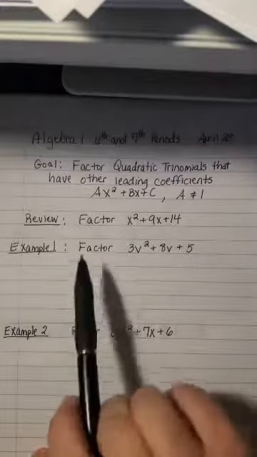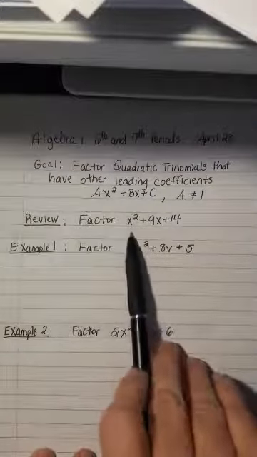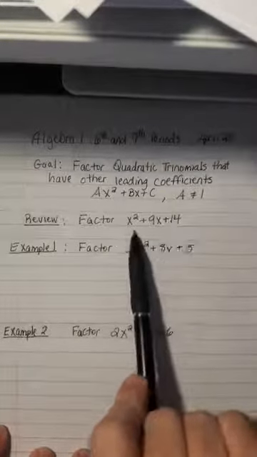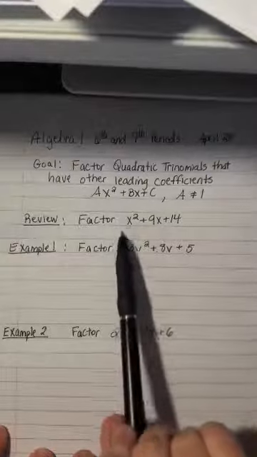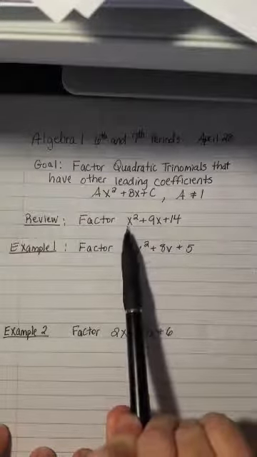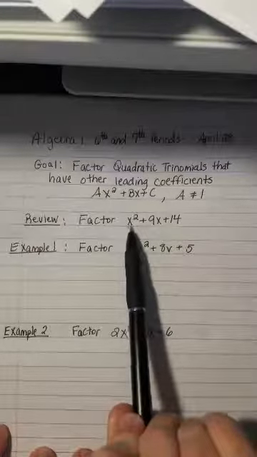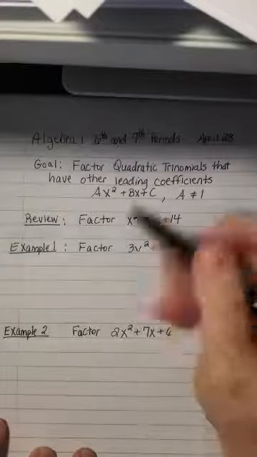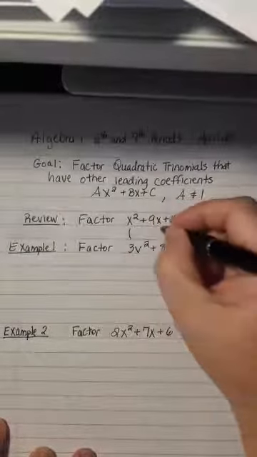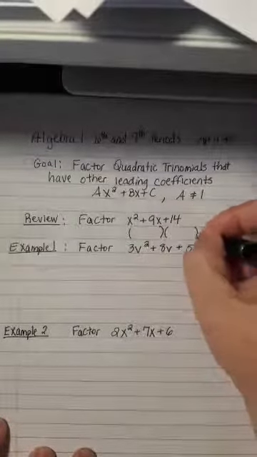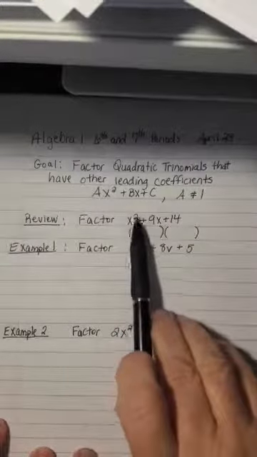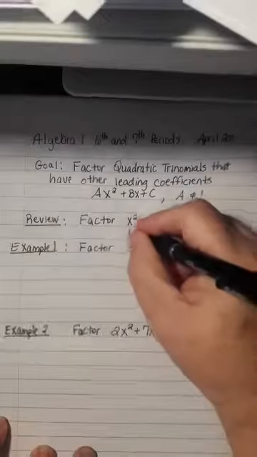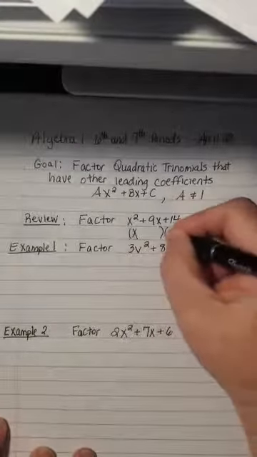All right, and I'm going to review what we did on our last lesson. x squared plus 9x plus 14. That's a trinomial that has a leading coefficient of 1. That means you don't see a number in front of your x squared. So these were the easy ones. These are the ones where you do the 2 parentheses, and remember you always are going to split up this x to the second and put an x in each parentheses. So that would be x times x.